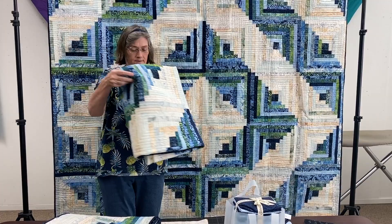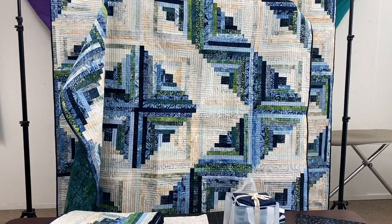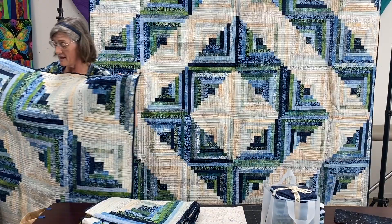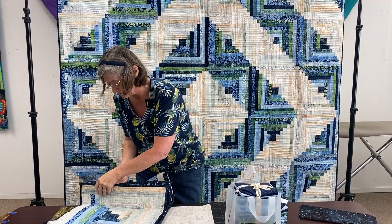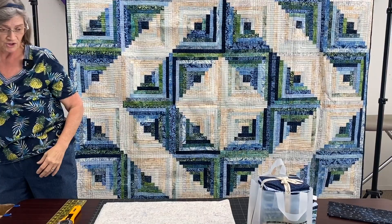One of those projects with the extra blocks — he made a throw. It has pins in the back so bear with me, I don't want to poke myself. So this is the throw; it's pretty good size. But not only was he able to do that, he was also able to do a table runner. Here's the table runner — it's quite long and it's beautiful, but you could actually make a bigger quilt if you chose to do that.